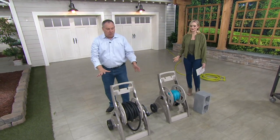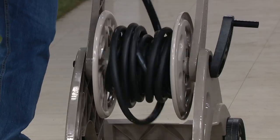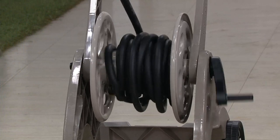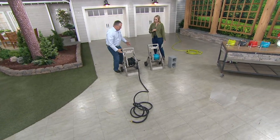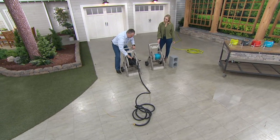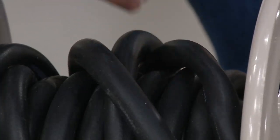Yeah, so here's a traditional 50-foot hose. You put it on the hose reel, and you pull it out, and you use it in your yard, and then by the second time you go to reel it back in, all you're doing is leaning over, fighting, trying to guide the hose on there. You can see this guy's already started to kink just on the hose reel itself. And we don't even use it that much, just showing it here.